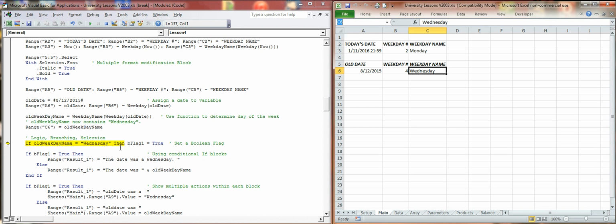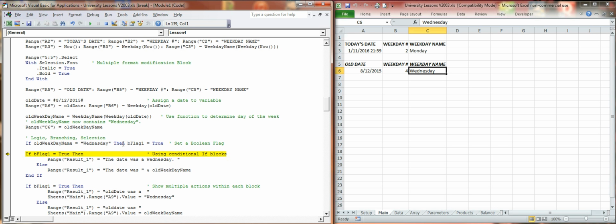So we're making a conditional test here. It's a Boolean test. And when we execute, let's keep the cursor there, F8, it's true. So we're going to set that flag, BFlag1, to true. And now we're going to use that test and make other determinations here.